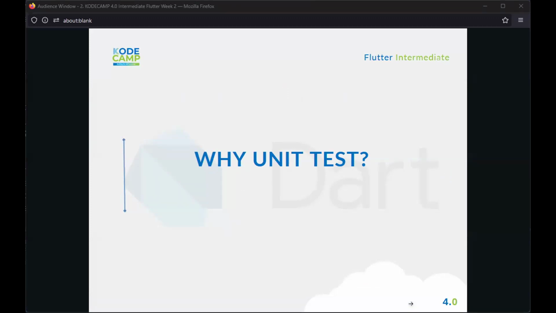The second reason is when you want to do refactoring. After you've written your code, you may get a bit worried, because the truth is, if you've introduced something new, it can break certain features in your application. But when you have unit tests and you decide to refactor, don't worry, there's that confidence that if something goes wrong, your unit test will tell you exactly what just went wrong.